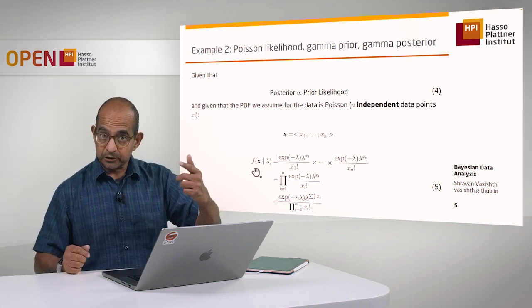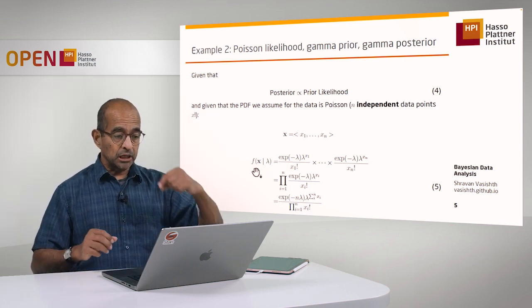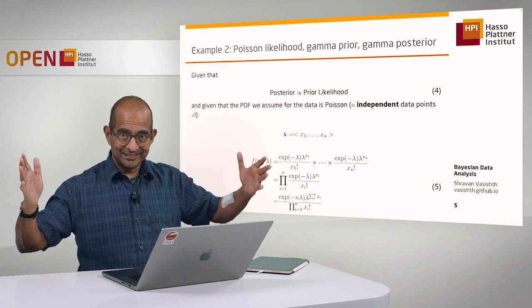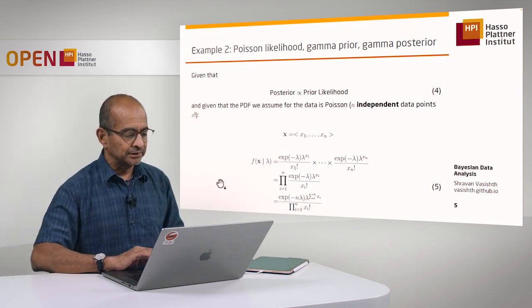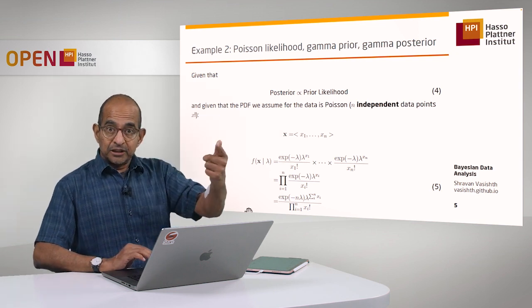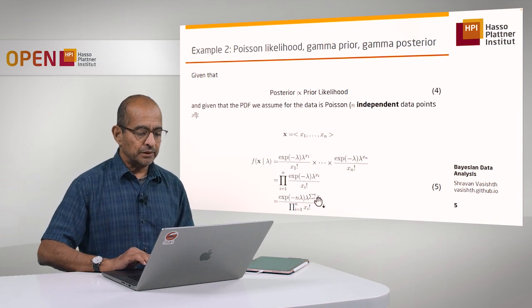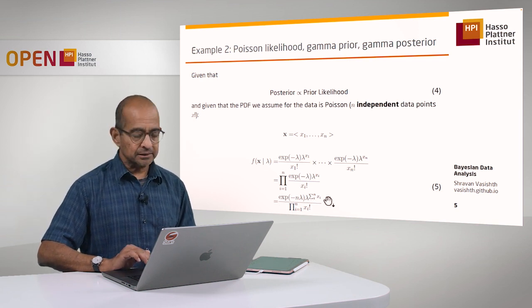So what I'm doing right now, by the way, don't forget what we are actually doing. We are trying to compute the likelihood of the data, right? We're figuring out the likelihood in terms of the parameter lambda, given all the data. So that's how I end up with lambda to the power of sum of x.